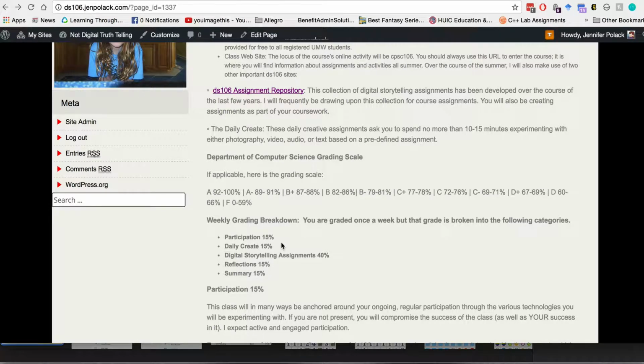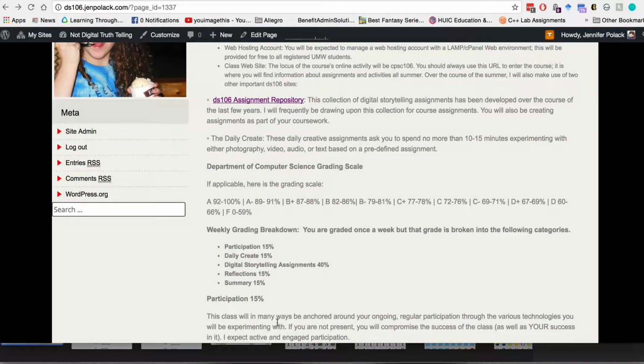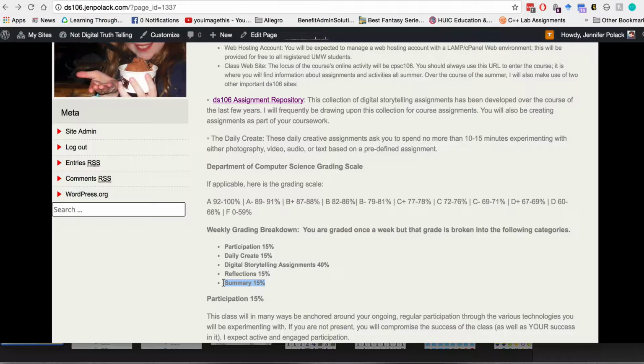That means your interaction with other students in the class. 15% on what's called the daily create, which I will explain. 40% on digital storytelling assignments. Those come from this DS106 assignment repository. 15% on reflections, and 15% on the weekly summaries.